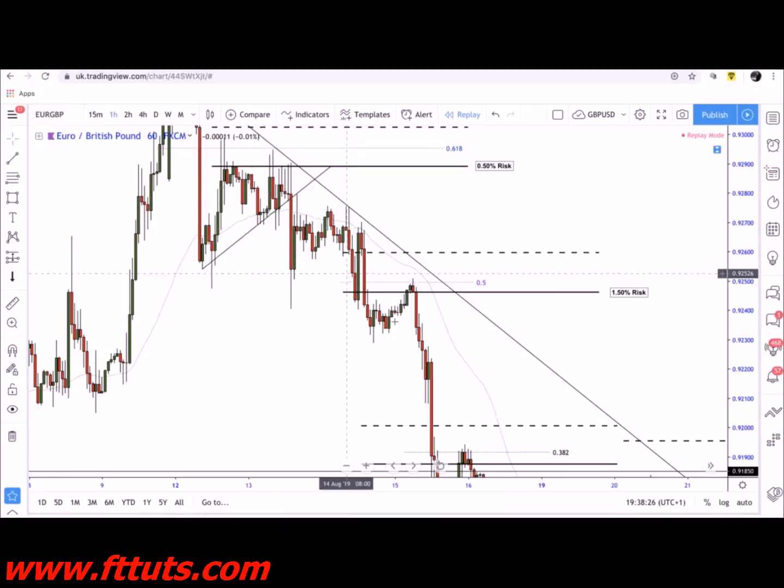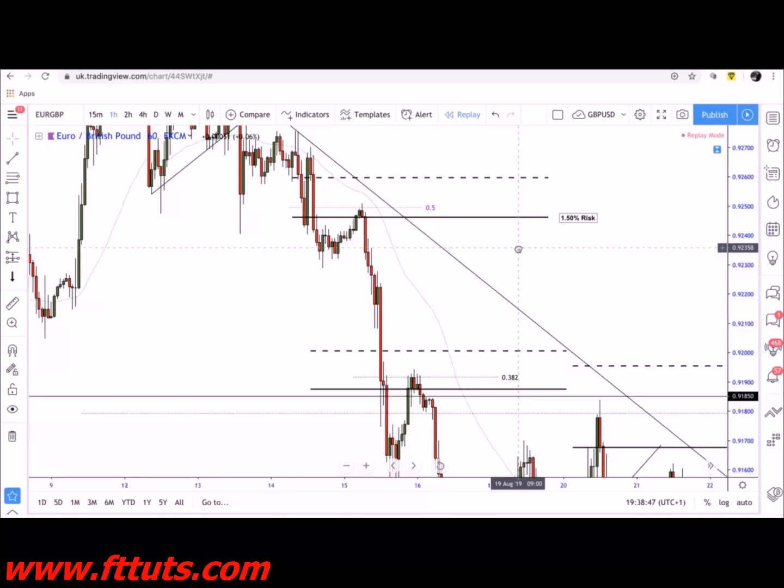So as you're going down, you're scaling in and you're adding more positions. Okay, you're adding more and more positions because you're using the profits that you've locked in to basically allow you to add more risk. Because what you're doing is because of the profit you've got floating, it allows you to go in with a little bit more risk. All right, so then what happens is price begins to obviously move down.